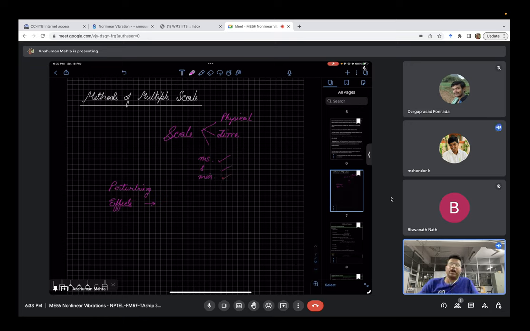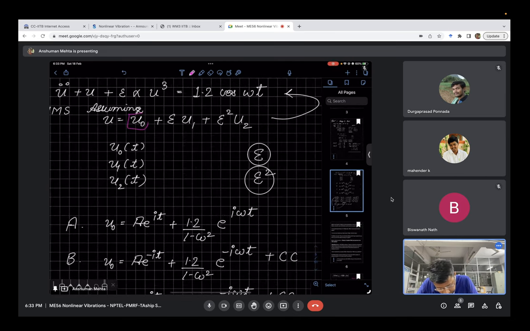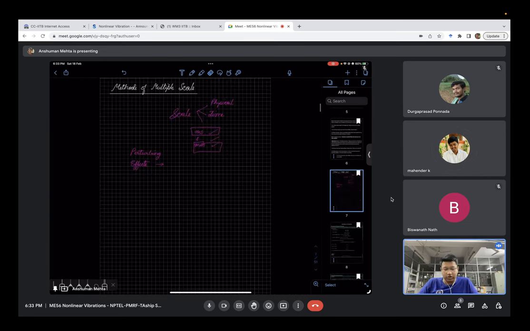If we have some dynamic event and you observe it in a millisecond, it will be very slow motion, and the governing equation will be very linear. But if you go for very high speed, then you have to take nonlinearity into account. That is what is meant by these things. This is our linear part, and these are the perturbation terms, and these are our nonlinear equation terms. So how many orders we go, the better. Inherently everything is nonlinear, and we are trying to linearize it. So this is a linear form.